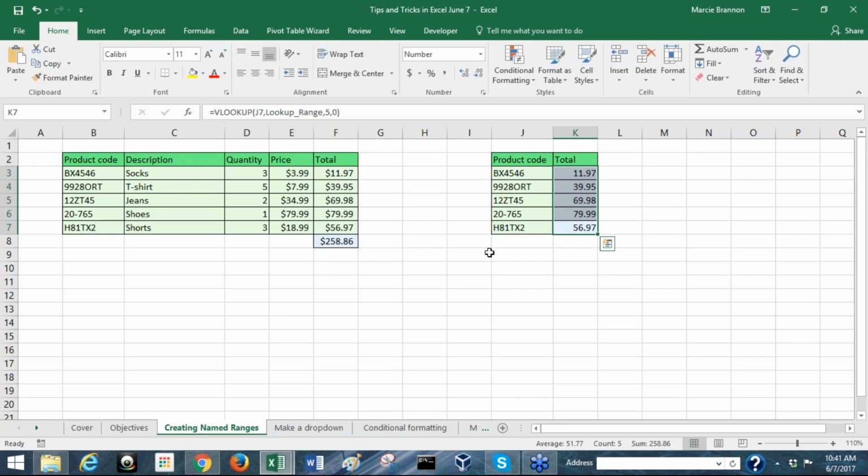So it's a real fast way to fill in your formulas. You could have double clicked that fill handle, you could have dragged it down, you could have copied and pasted, but this is actually one of my favorite keyboard shortcuts, because you can just arrow over, Control Down, Control Right, Control Shift Up, and just make sure the total is not involved. What you want to do is include the last cell that has the formula you want to copy down, at least include that at the top of your range, and then Control D, and it'll fill down.